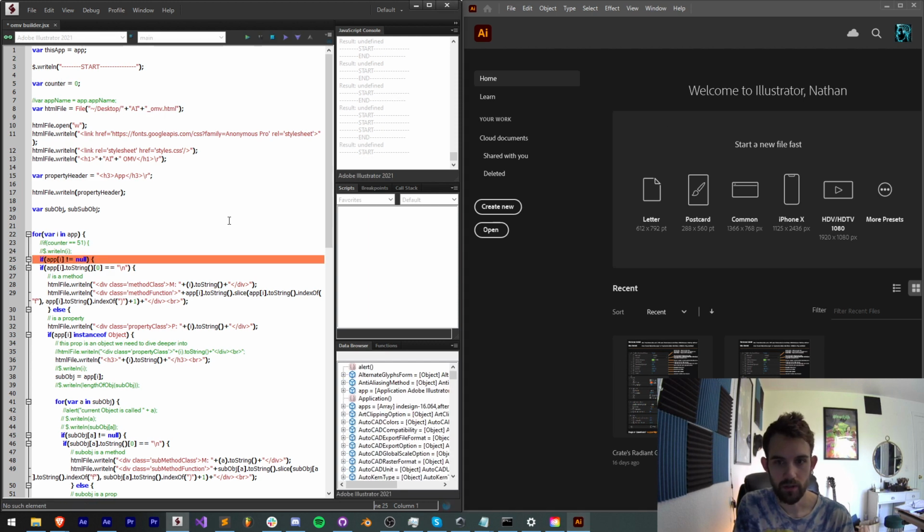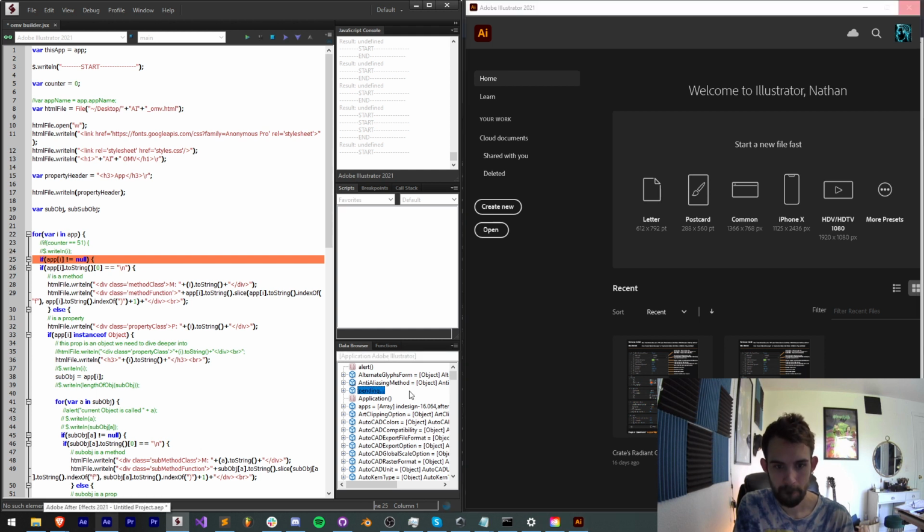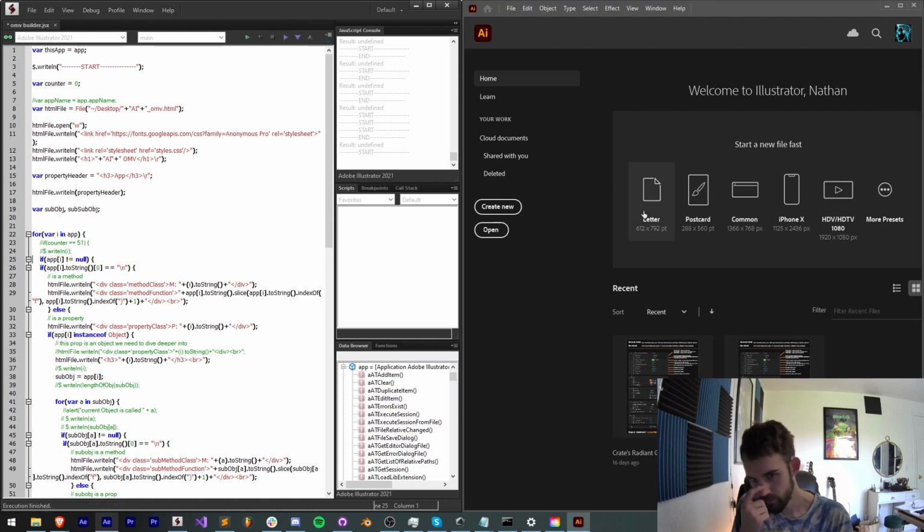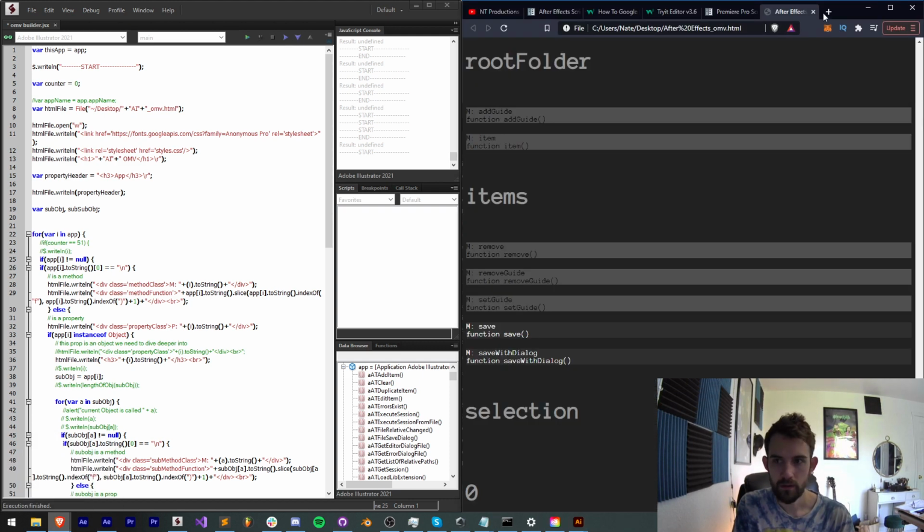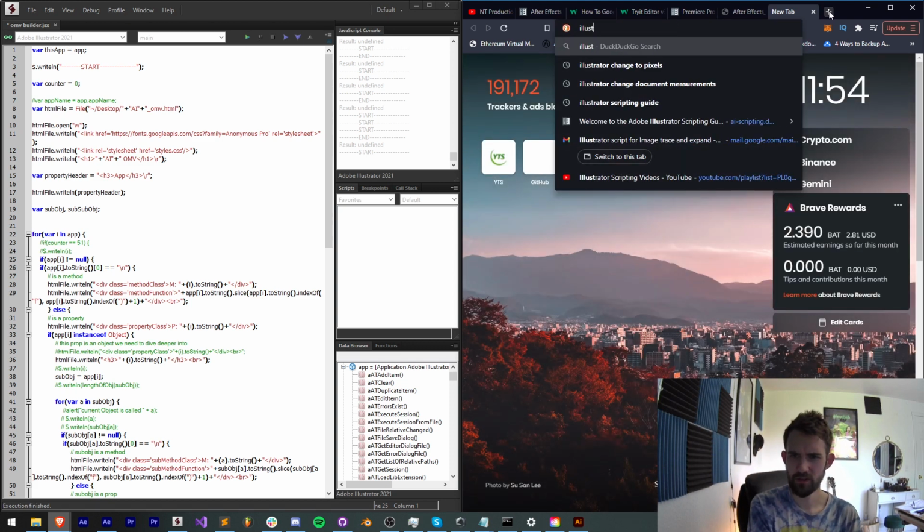No such element. Maybe I'll load something. Is there an Illustrator scripting guide? Yeah.